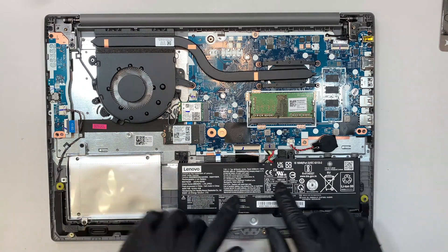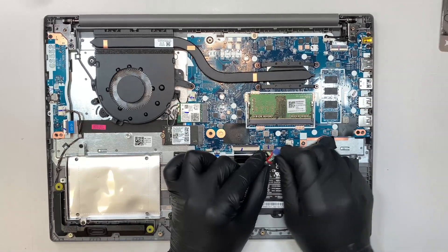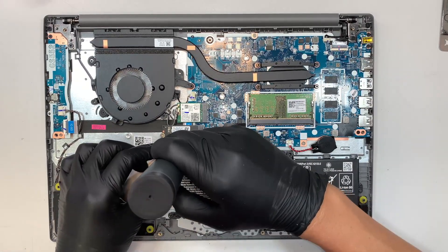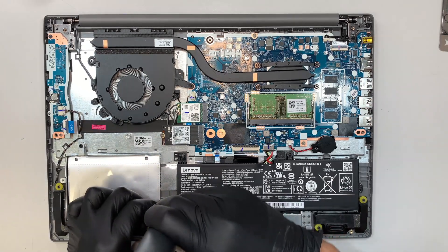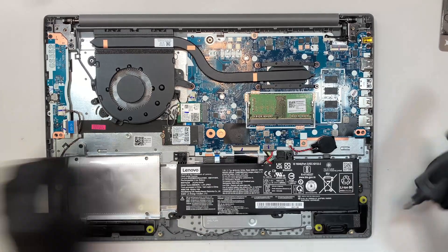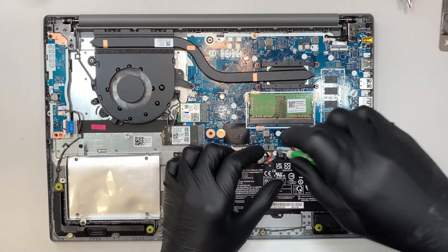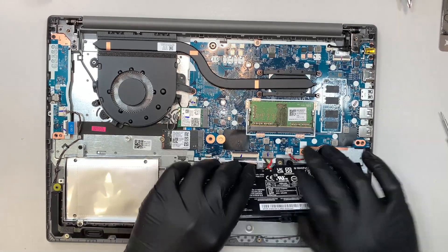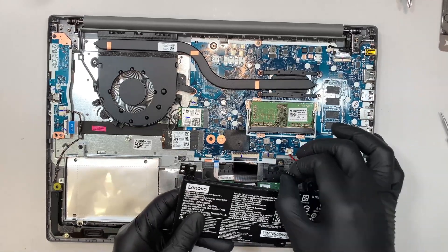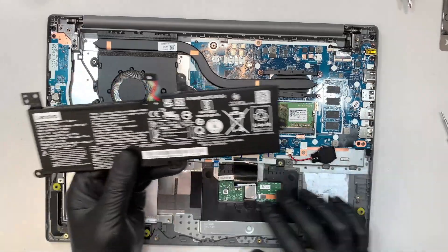The first thing I like to do is to disconnect the battery. The connector here you can just slide it down — very straightforward. Let me remove the screw first. There's also this tiny little screw we need to remove. Now what you want to do is gently pull that cable and slide it down towards your body. There's no secure clip or anything that holds the connector — all you need to do is slide it down, and there goes your battery.